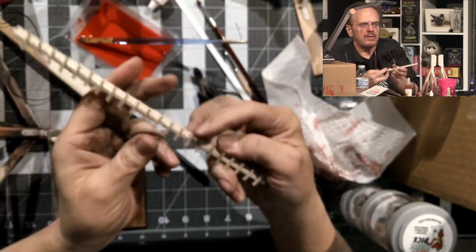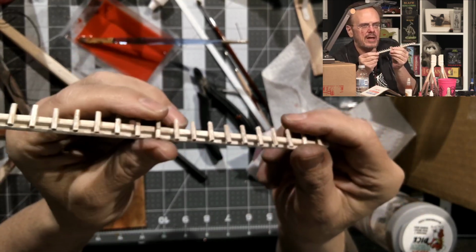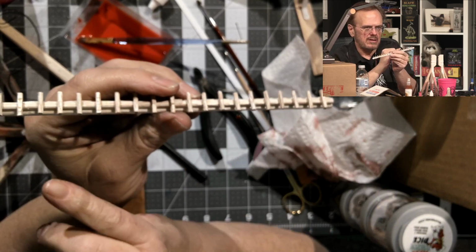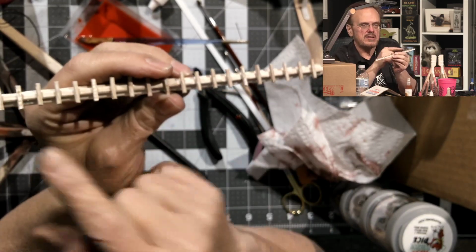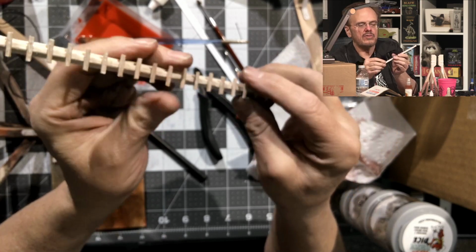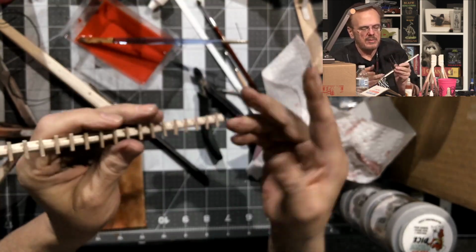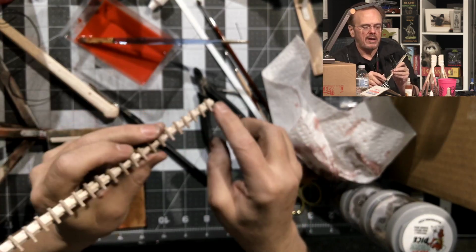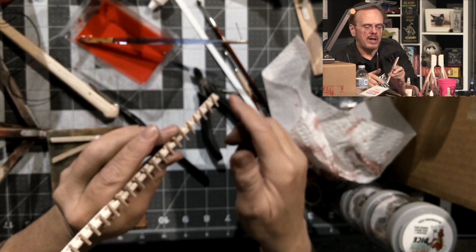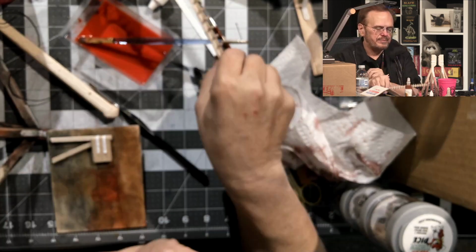We've got the ladder. This is ready. It'll go in, and it's the same thing. I showed that last week, how I just used the same thing we loomed with to space them all, and then get them all on there. This will end up just looking nasty because somebody's climbing it all the time, and we'll probably come back and dry brush some light wood because their feet are chewing these rungs up all the time.